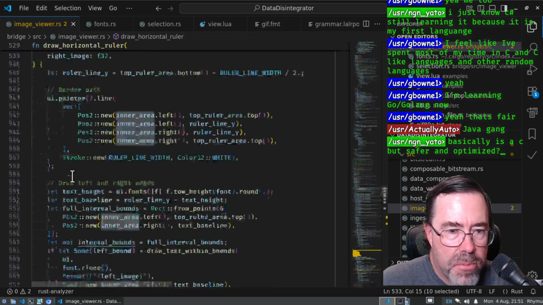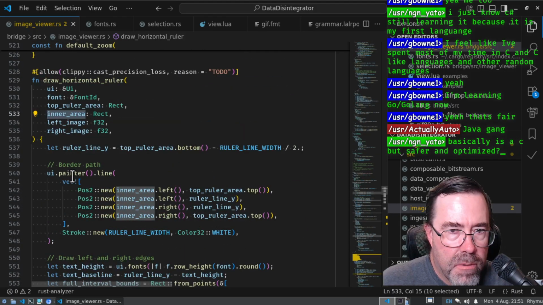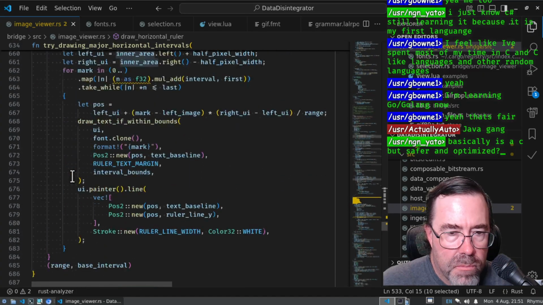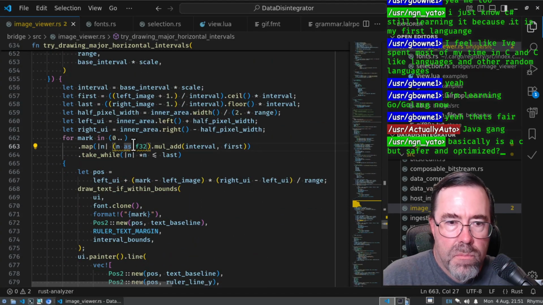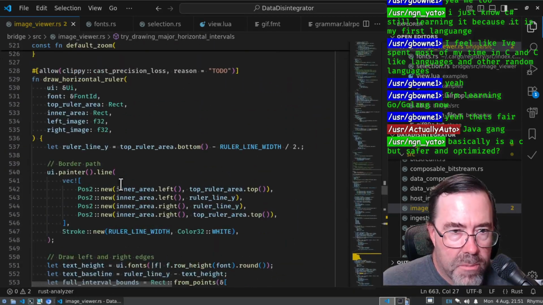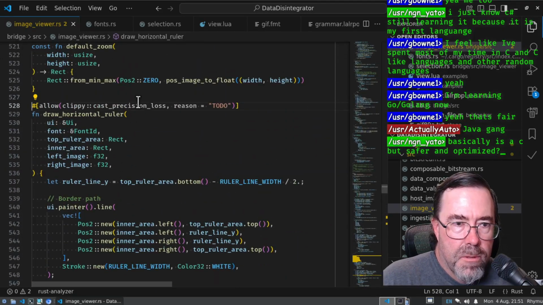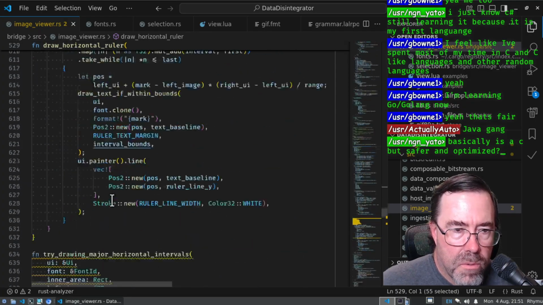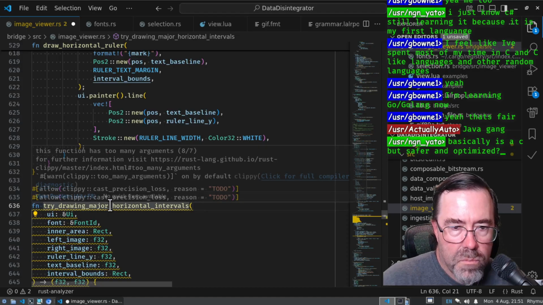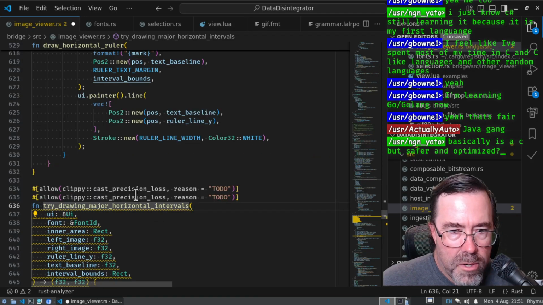Yeah, we were already kind of pushing it there. Loss of precision. Same thing we're suppressing there. Too many arguments.